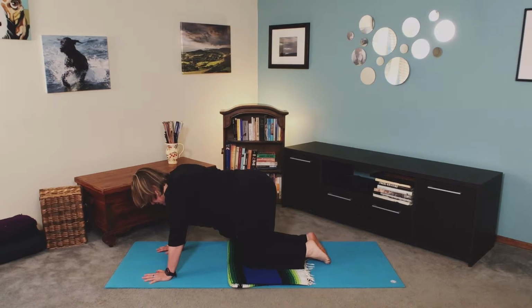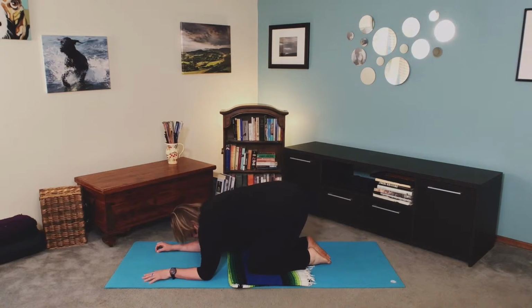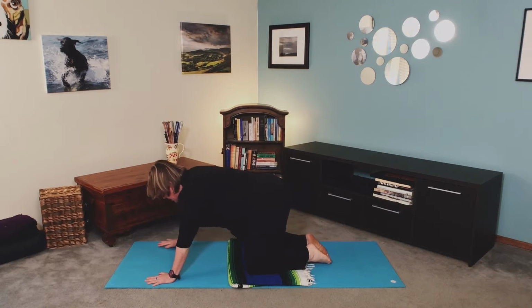Then you'll take an inhale in table, exhale down to child's pose. Bring your weight into your elbows or your forearms so that you can circle your wrists because they were taking your weight, and they might enjoy a little stretch. Stay here as long as you like. When you're ready, you'll come up and work with the second side.